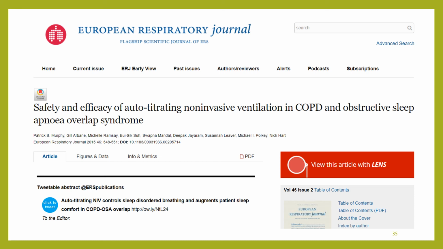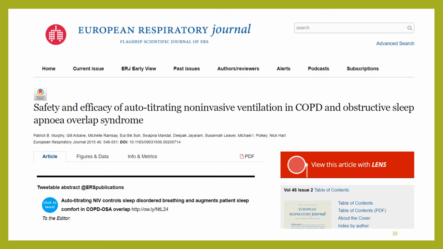But they found that many patients really didn't like non-invasive ventilation because the flow was too high and they were uncomfortable. So they used these auto-titrating techniques with non-invasive ventilation, where EPAP levels and IPAP levels can be manipulated and progressively go higher and higher. They found that these patients benefited greatly from the use of auto-titrating methods.